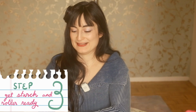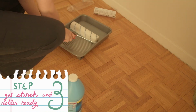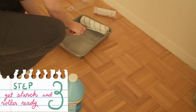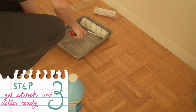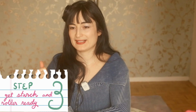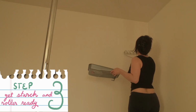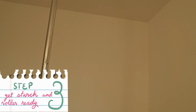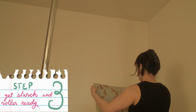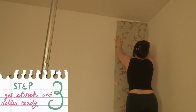Step 3 is going to be pouring the starch into that paint tray with the roller and heavily saturating it, especially if you have a really thick, high quality wallpaper like the one I'm using. You're going to need a lot of starch power for it to actually stick. I was trying to estimate how much I actually needed, and it was a lot. The first strip I applied was the hardest because I just kept holding back on how much starch I should be using.